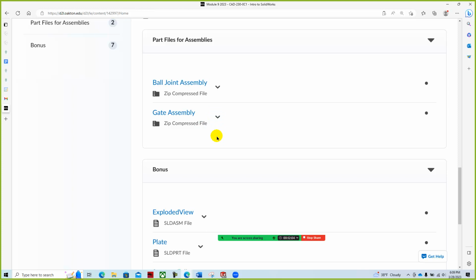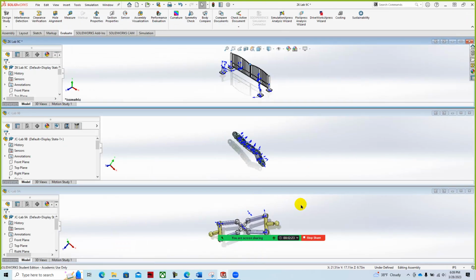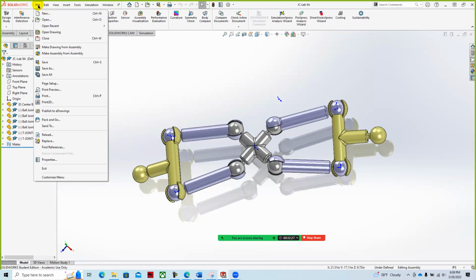When you work with assembly drawings, you want to keep them all in the same folder because they're associated by where they're located, according to how the assembly drawing references them when you open the next drawing. When we work with these assemblies, we're going to save them with something called Pack and Go, and we're going to zip them.